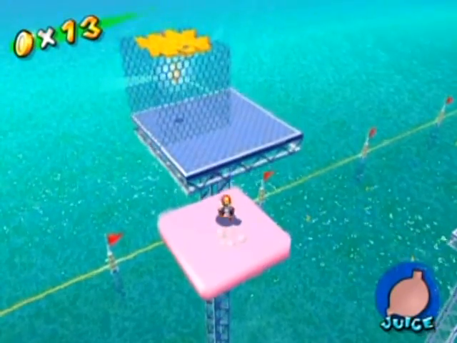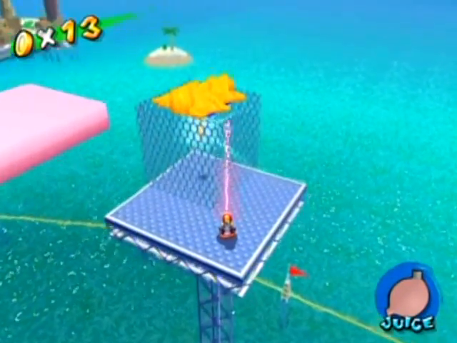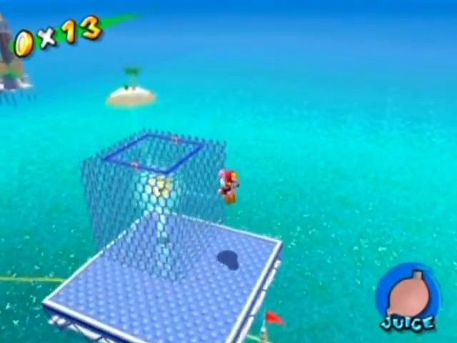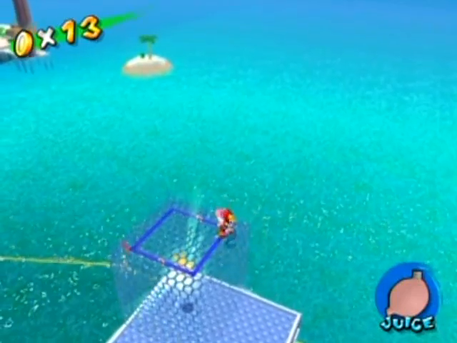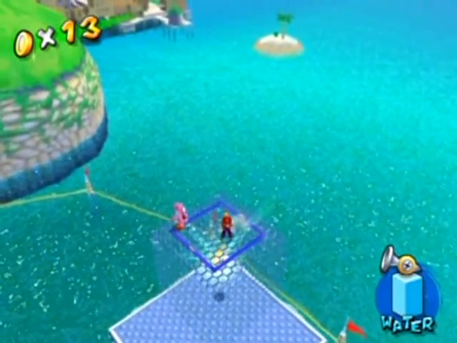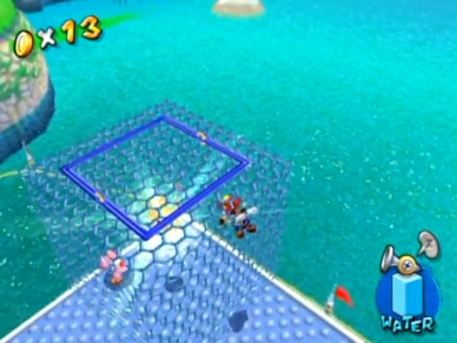Yep, here we go. And now I'm going to show you a little glitch here for the fun of it. First, clear out this weird force field stuff with your vomit, and then climb up here with Yoshi. Now what you want to do is jump off of Yoshi, like off to the side there, and then ground pound the plant. Oh, I didn't mean to do that.